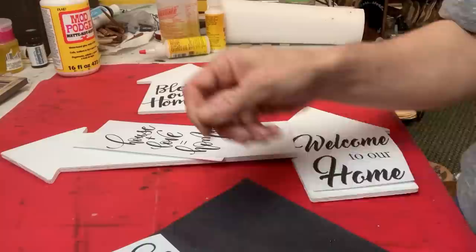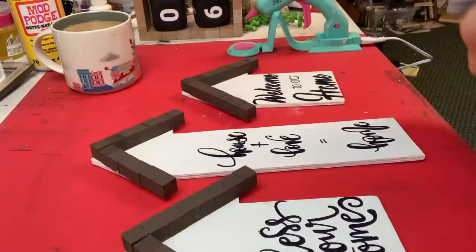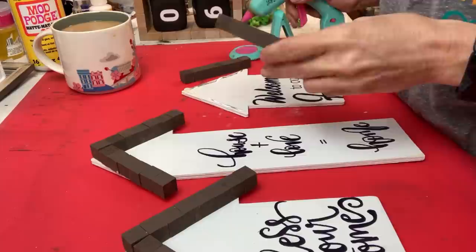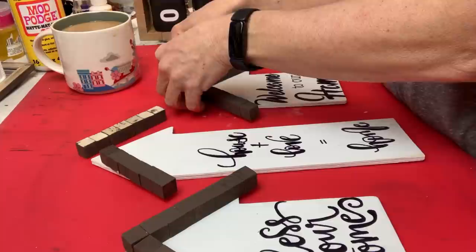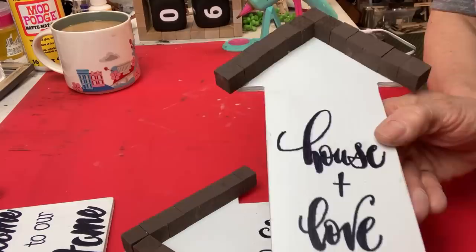I realized too that my houses were going to need some sort of base in order for them to be able to stand up. So for each house, I made 2 lines of 3 that I'm going to glue to the front and back of the base of my house. So here are my cubes that I painted with truffle chalk paint, and now I'm just lining those up on the top of the arrow so that it looks like a roof. And there's one of our cute little houses, and then we'll do the other 2 as well.